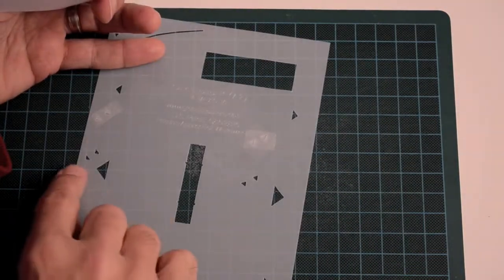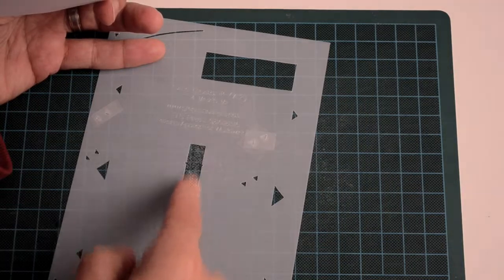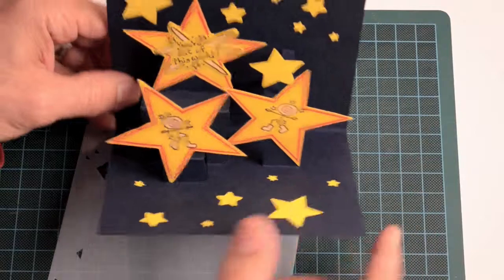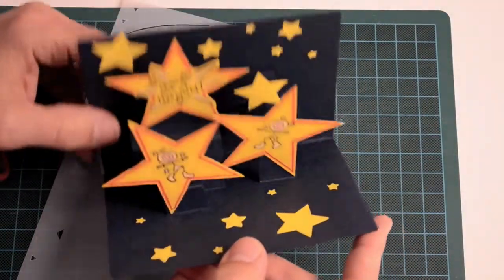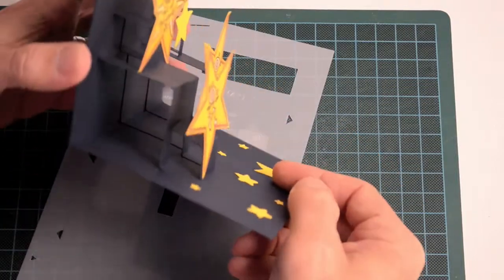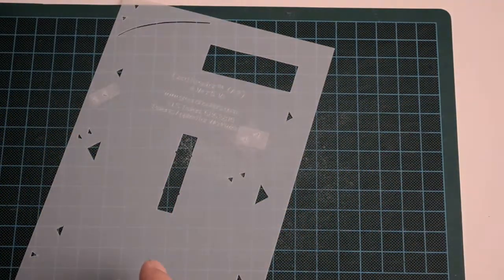It's positioned exactly in the bifold line. You score this, cut this, cut this. All the directions will be included with that template. Here's another really cool stair-step pop-up card. Just open and close. Just put your images, very simple. Multiple levels on a stair-step. This template will show you exactly how to do that.